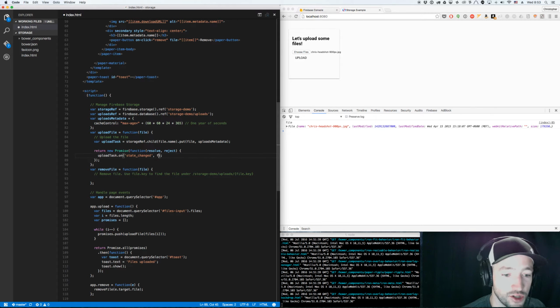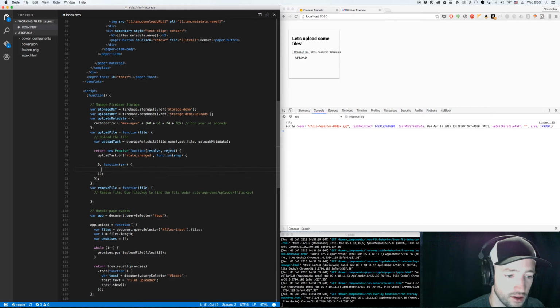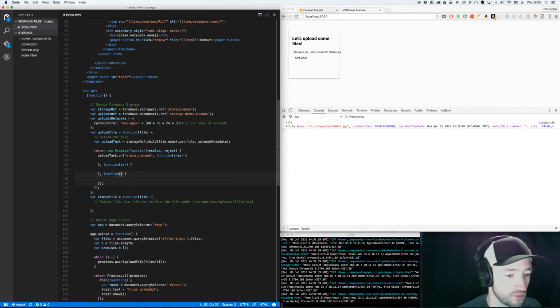Okay, we pass in three handlers. First is a progress handler. Second is an error handler. And the third is a success handler. I'm actually not going to handle any inputs for the success handler. I'm going to work straight off of the upload task itself, which I've stashed here in memory. Okay, so first, the snap.